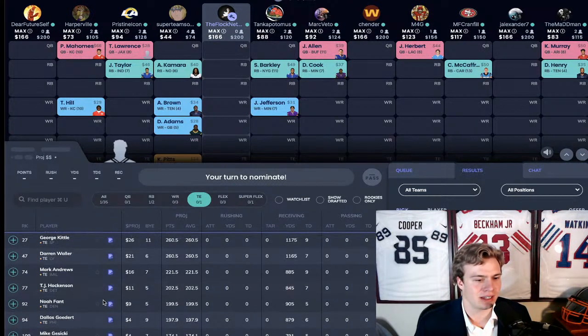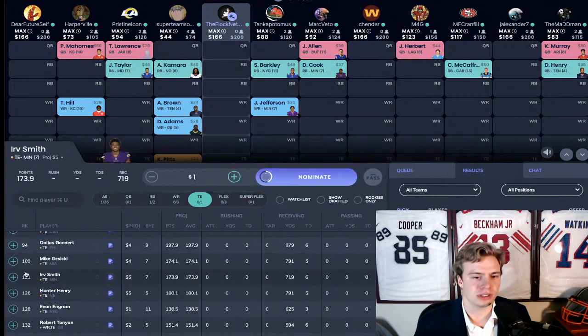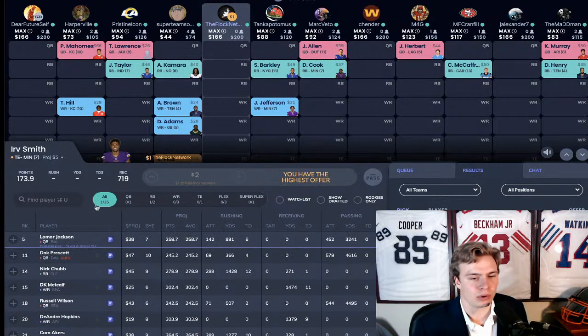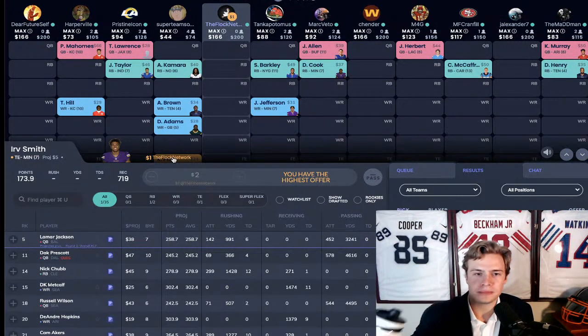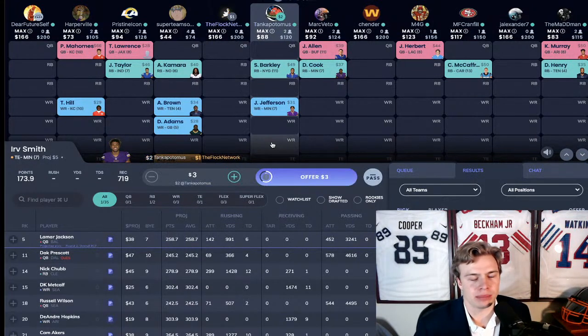I will say that. Okay, let's throw up Irv Smith Jr. Let's try to sneak Irv in here. Let's go off the board and see what happens real quick. Hey, looks like we may just be getting Irv Smith for $1. I'm just trying to see how this strategy works out, bumping up one of the players that we want near the end to the beginning. Let's see how that plays out.